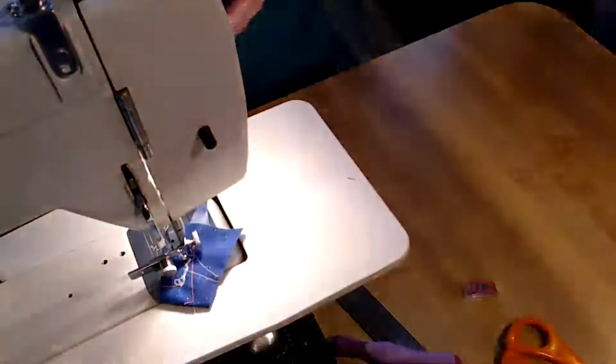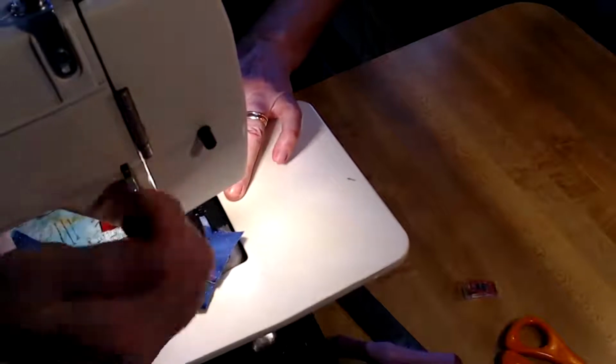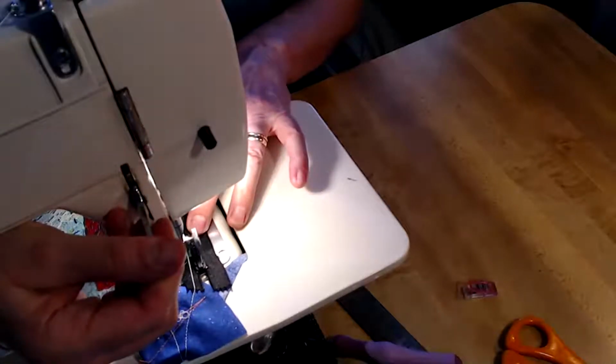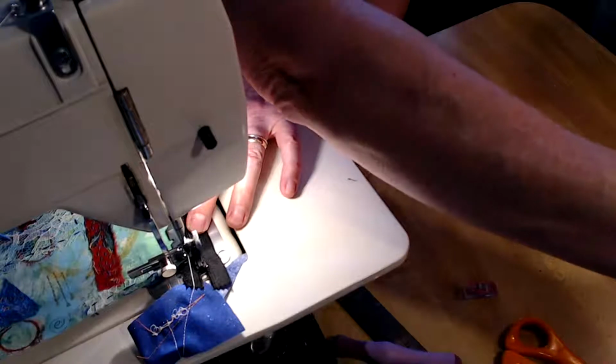And I didn't think it mattered since this is a painty paper thing, or painty paper, not paper, fabric. And then we'll do the same procedure on the other side. So I'm going to pull this back some, come in about a 1/2 inch and set your foot down. And I'm not going to need that pin on this end anymore.